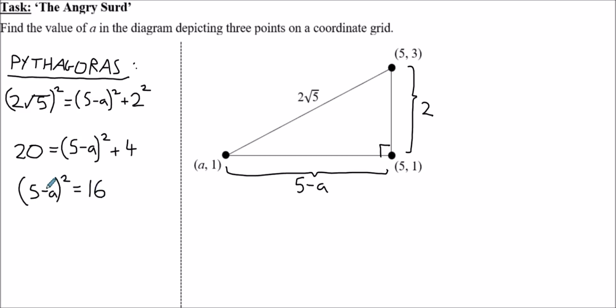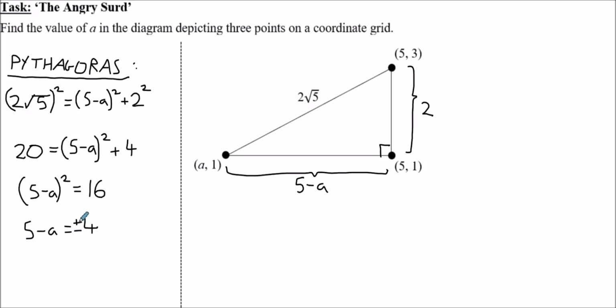Now you see, because this is a perfect square, we can square root it now and get that 5 minus A must be 4. If you write that in class, I'm not going to apologise for shouting or getting really annoyed. It's not equal to 4. It's plus or minus 4. When we square root, we need to consider both positive roots and negative roots, and then analyse after if we're interested in one, both, or none.